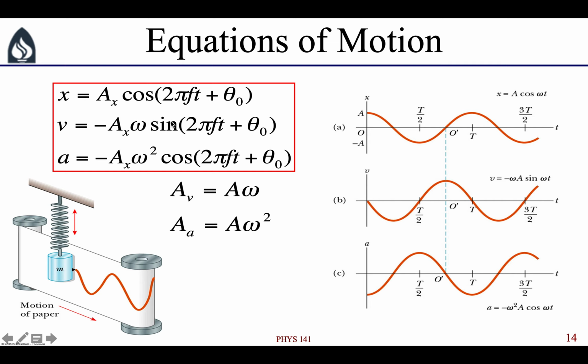Now, one further note about these equations. If you're using these equations to find the position, velocity, or acceleration of an oscillating mass at some specific time, one thing to be aware of is that you have an expression inside these parentheses, and this expression gives you an angle in radians. So if you are using these equations, your calculator must be in radian mode in order to calculate the sines and the cosines of these expressions, because you have an equation here that is in radians.